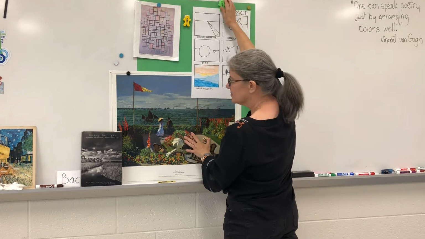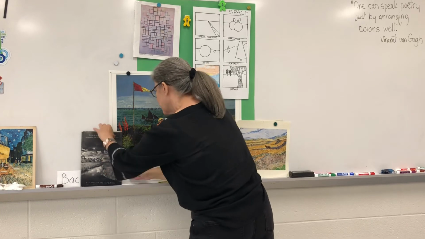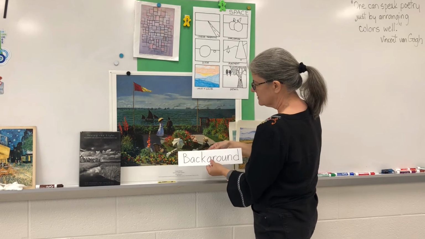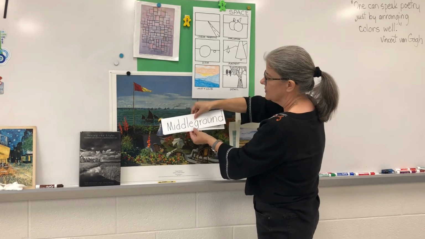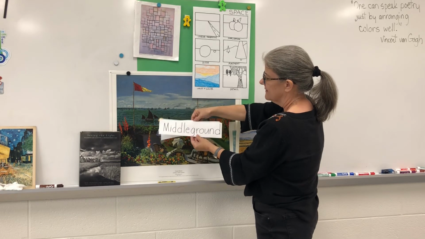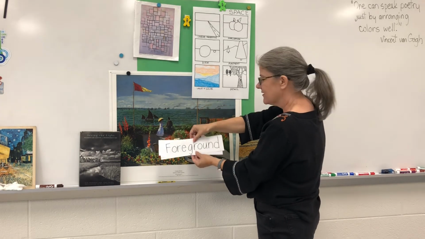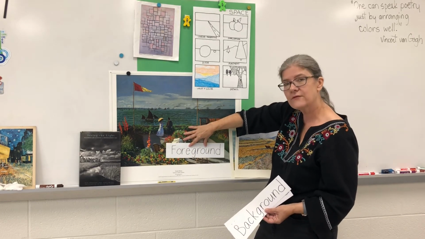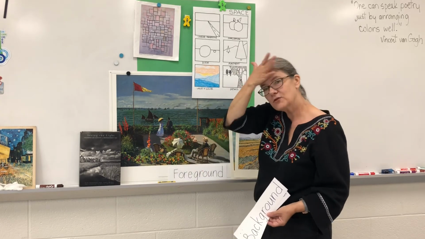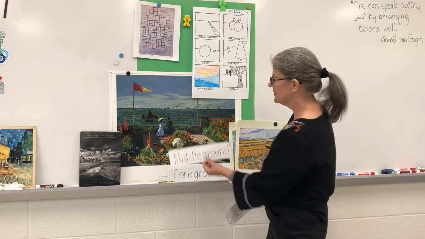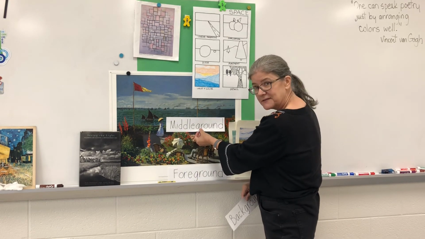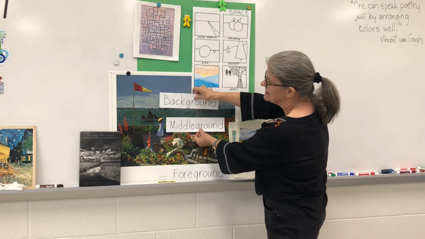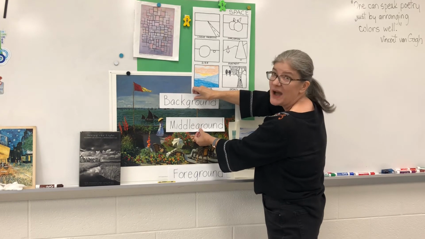The artist has also used placement, and I want to talk a little bit more about that. And I've got some new words for you. Maybe you already know these words. We have the background. We have middle ground. And we have the foreground. I'll show you where these are. The foreground is always at the bottom. It's the things that are in the front, like your forehead. The middle ground, well, that one's easy. That's in the middle. And then the background, that's kind of easy too. These are the things that are up the highest and are the farthest away in a landscape.